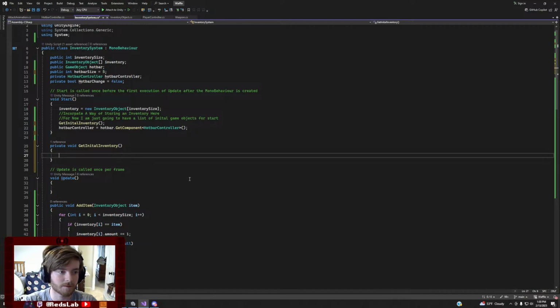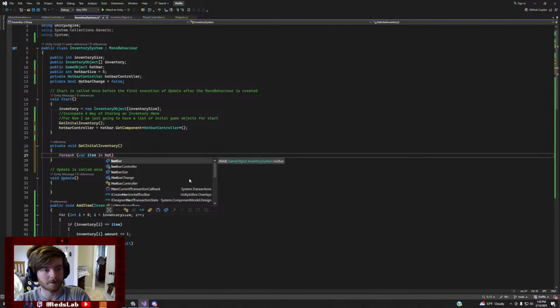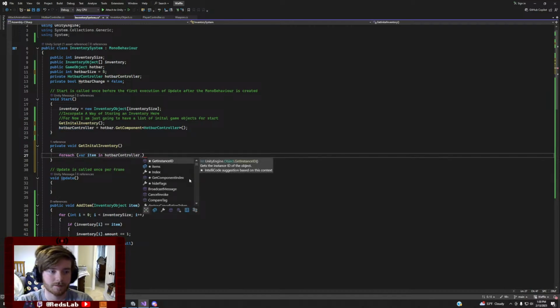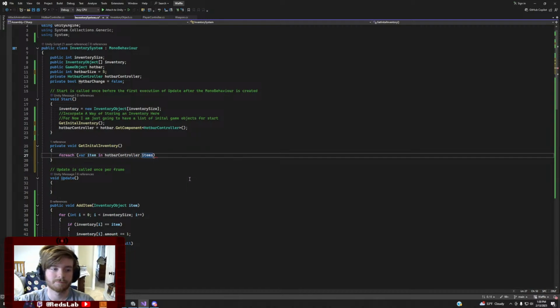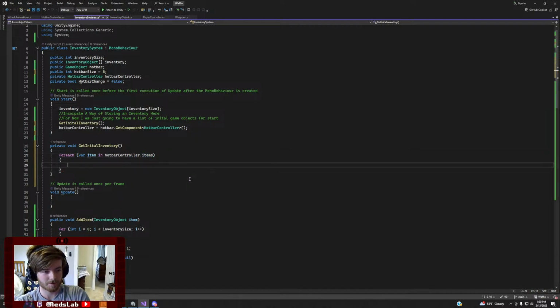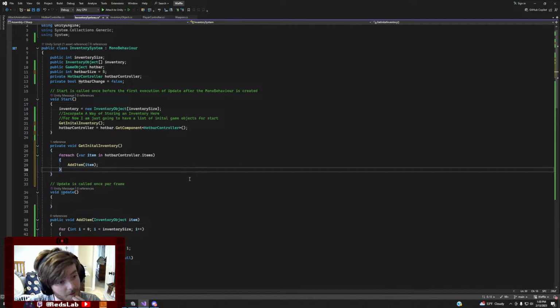And then we'll do a for each var item in hotbar controller dot items. We'll do an add item, like so.